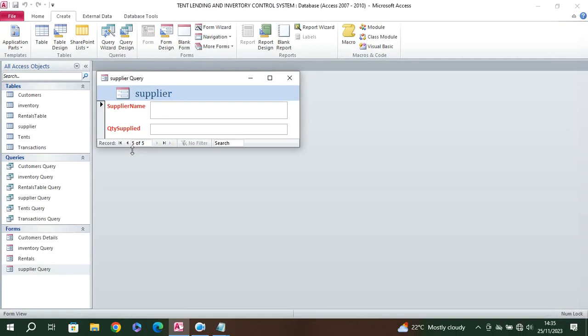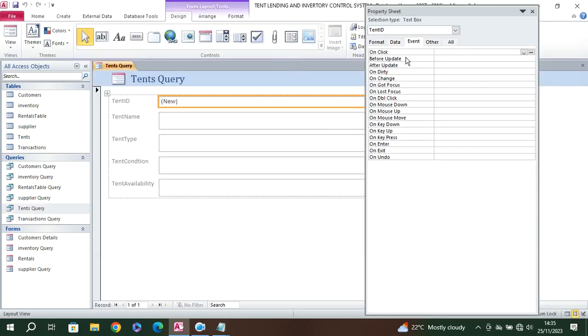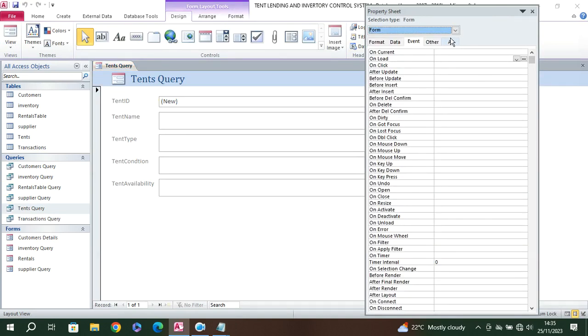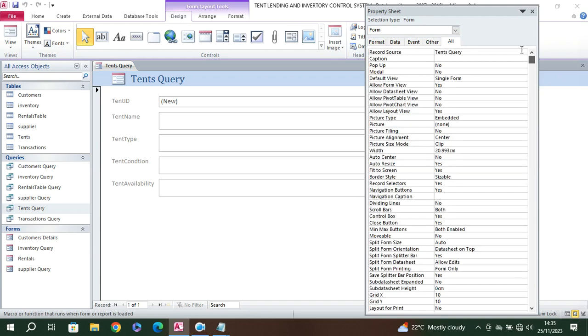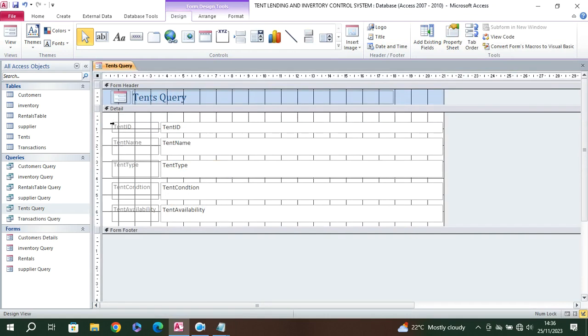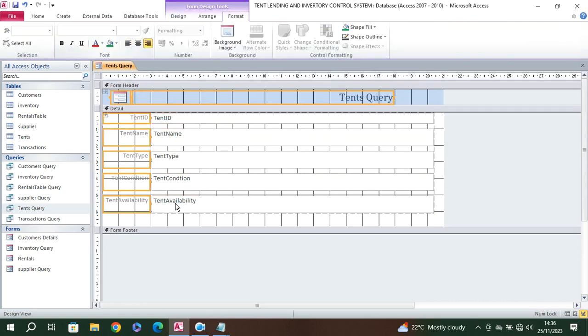But here you can see I have 5 records. So whenever I click on them, I have the 5 records. But whenever the system loads, it will load on a new record form. Again, we have this one, guys. Just go again to our form, do the same, take it all, pull this up, just like we have done the others. Right click, go to design view of this, highlight everything, take this one to the extreme corner. I need this part to be right around.